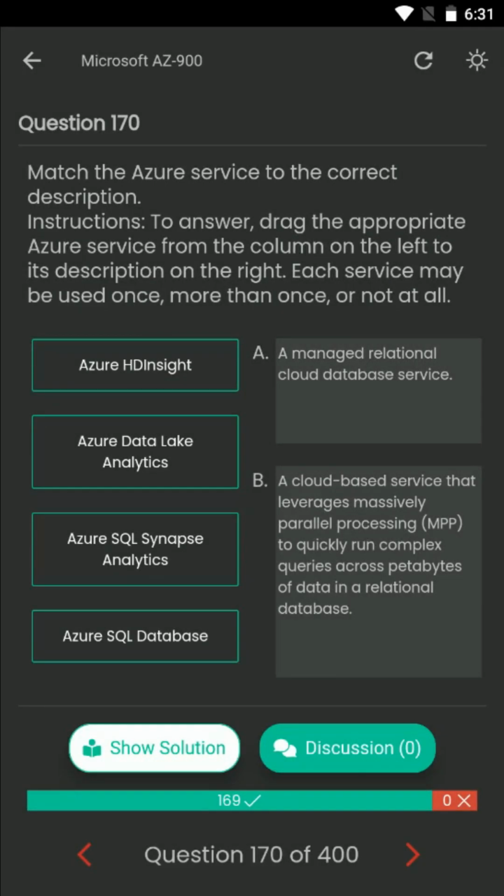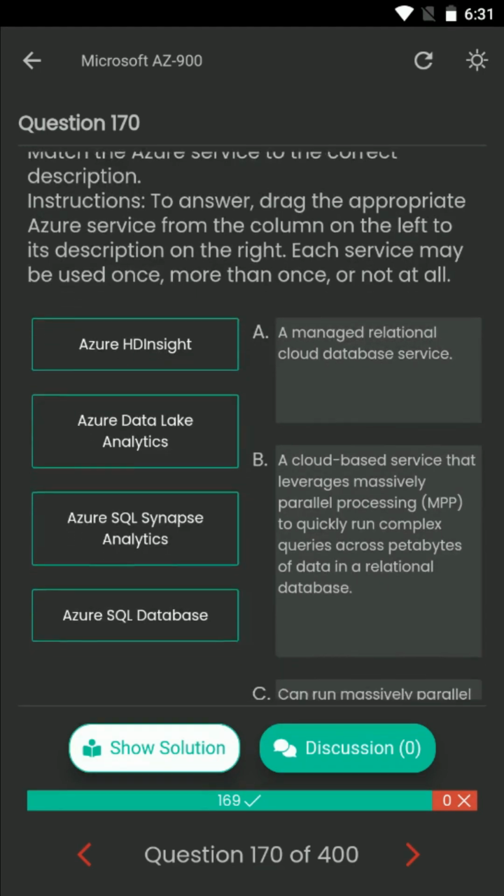Question number 170. Match the Azure service to the correct description. To answer, drag the appropriate Azure service from the column on the left to its description on the right. Each service may be used once, more than once, or not at all. A. A managed relational cloud database service. B. A cloud-based service that leverages massively parallel processing to quickly run complex queries across petabytes of data in a relational database.